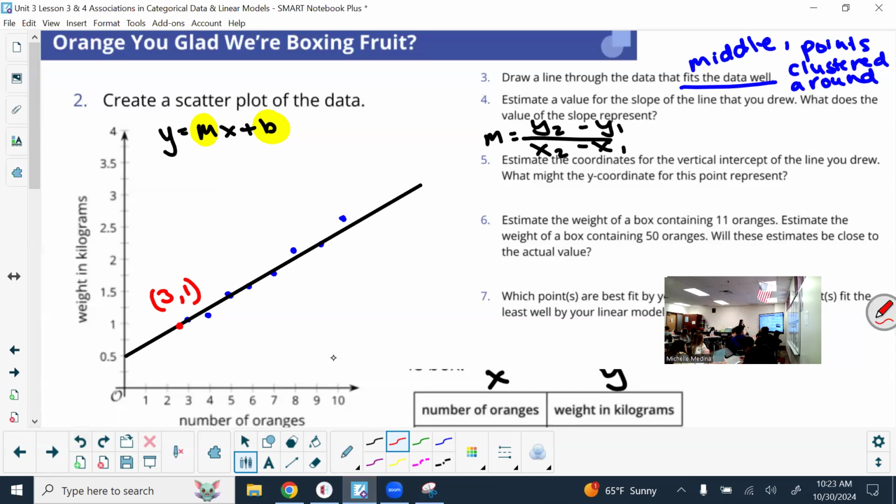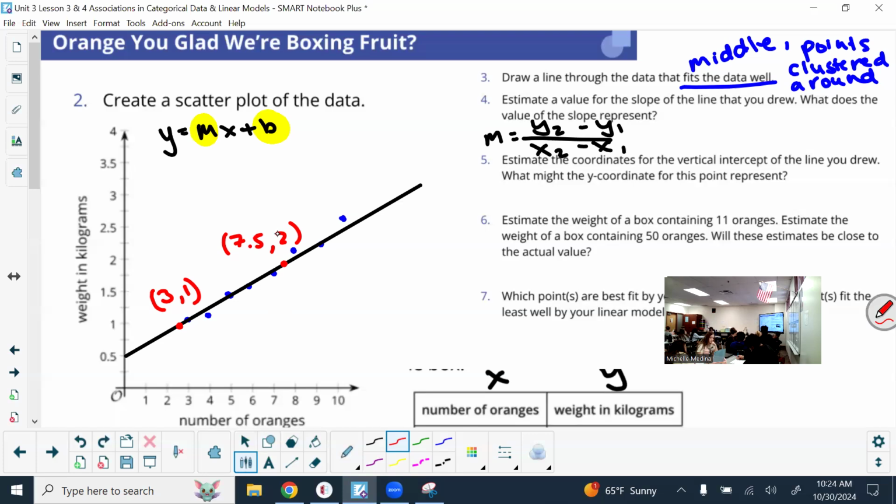So I'm not loving that point because I'm having to estimate it a little too much. Let's see if I can find a different one. Aligning it with this 2 on the y and then looking down here, it looks like right in the middle of the 7 and 8. So I'm a little more comfortable estimating that one. The x being 7.5 and the y being 2. So we want it to be on the line and not have to estimate too much. Does that make sense?